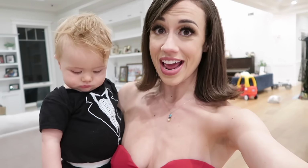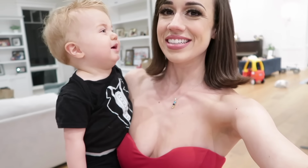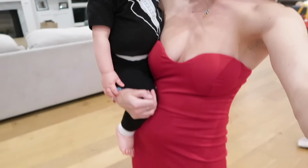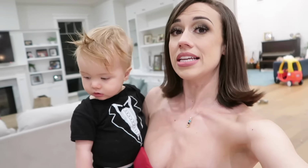This was really fun. I had fun getting my hair and makeup done, and trying on lots of different dresses. It was super fun. And we actually found some cute ones. I'm excited to donate all of these dresses to girls and boys who can't afford to buy dresses for prom, so hopefully people get some use out of them.